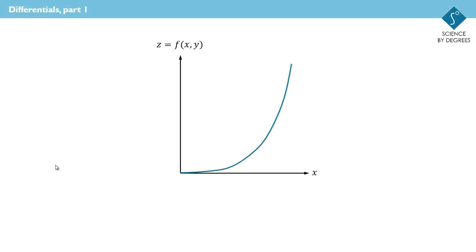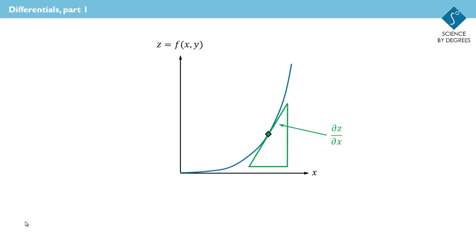So here we've got a quantity z, and it's a function of two variables, x and y, although only the variation with x is shown on this graph. Here's a point and an associated rate of change at that point. And notice that we've used the partial symbols here because z is a function of x and y, even though there's only the change with respect to x being shown here.